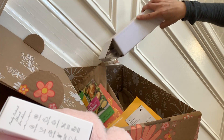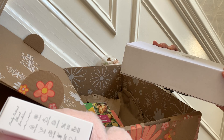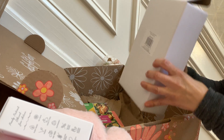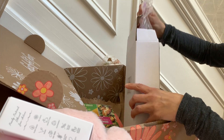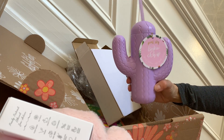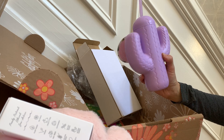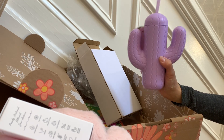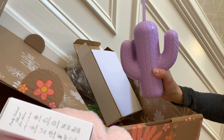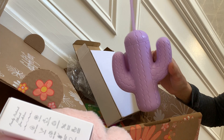My final item in the box is something I didn't choose, but it's actually really interesting — it is a cactus cup. I'll show it to you. This is the cup of the summer right here. I don't know how this got into the box, but it's kind of funny. I don't know if you'll see me drinking out of it this summer, but it's pretty interesting. That's all I'm going to say.